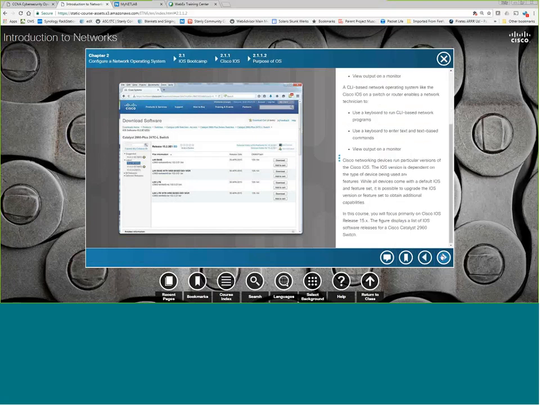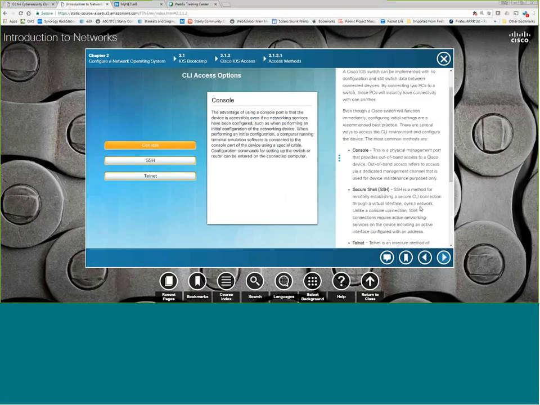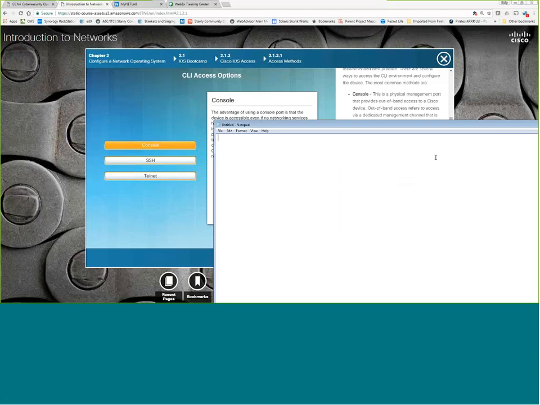We're going to do that through configuration at a command line interface, and we're going to access the devices in a couple ways. There are really two major ways of doing management to a Cisco device, and those are what we call in-band management.